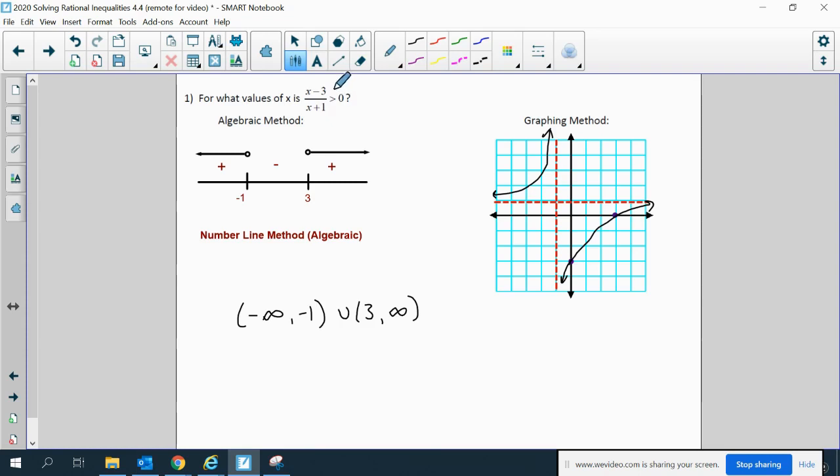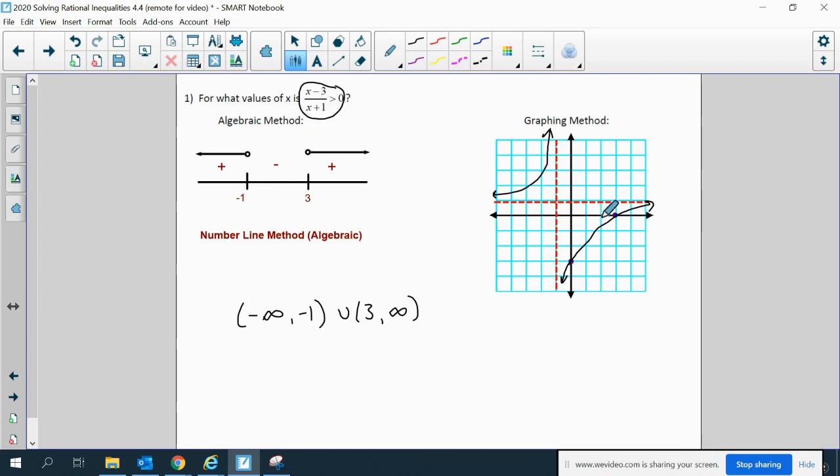Since we're dealing with a greater than 0 situation, we can just use the number line method. We know that the left side of the inequality will equal 0 when x equals 3, and it's undefined when x equals -1. And then it's only going to cross 0 when we change across those boundaries. So I can substitute in something to the left of -1, something between -1 and 3, and something to the right of 3. So essentially what we're doing is finding the critical points of the graph.